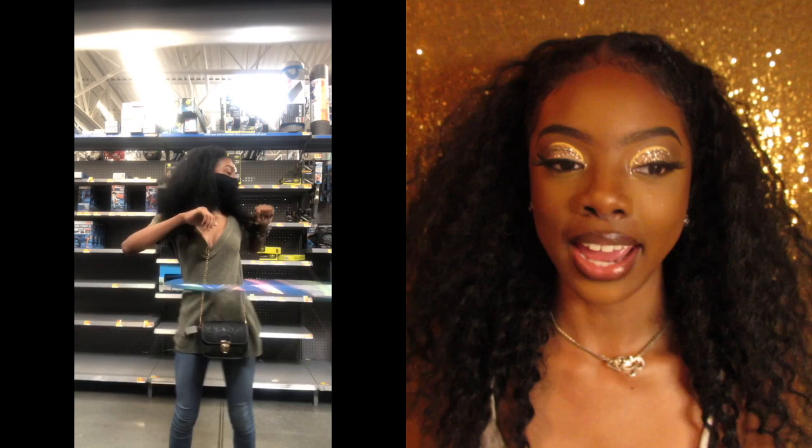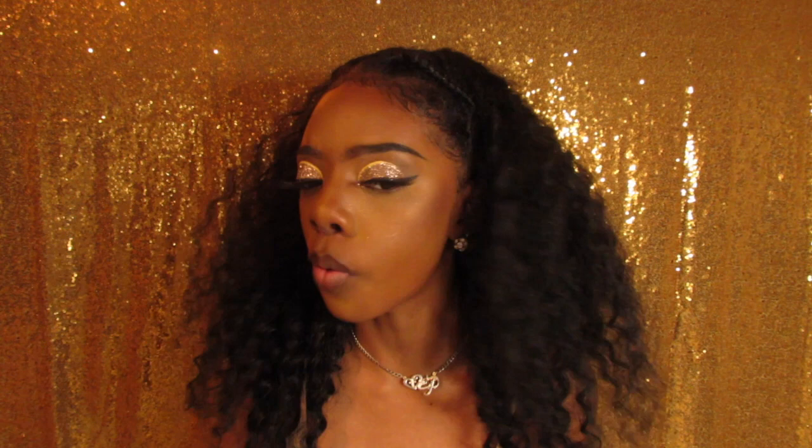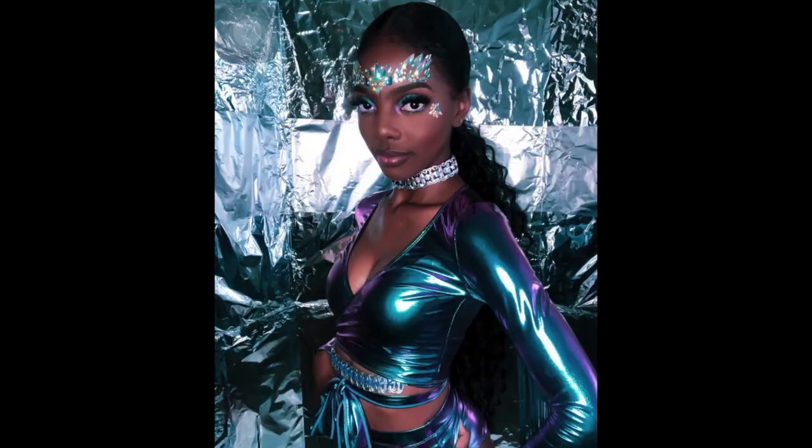There's a purpose to everything in life. Me and my boyfriend were at Walmart — I was minding my own business hula hooping — and I saw this hula hoop that really caught my eye. It made me think about outer space, it made me think about aliens, just made me think about all of it. And boom, the concept I was talking about popped into my head, because I always wanted to do an alien shoot. I just never got the chance. So while I was hula hooping, my best idea came to me.